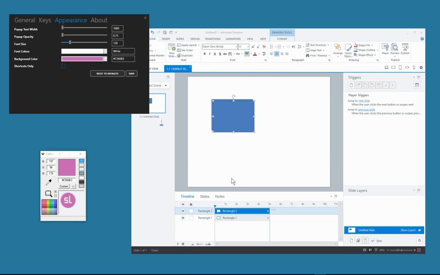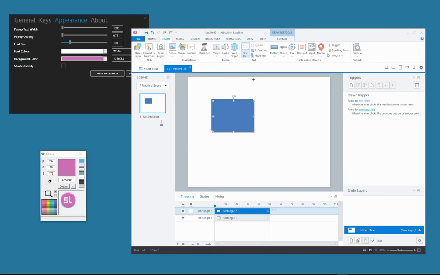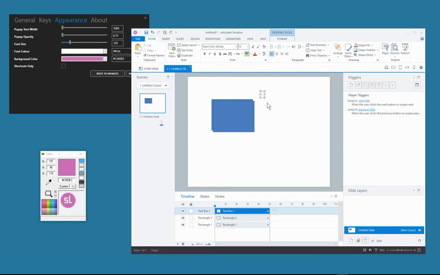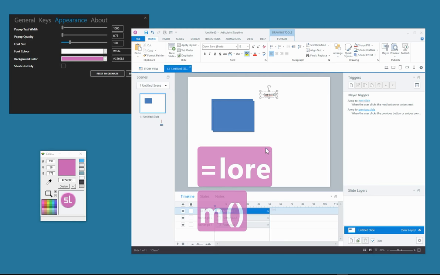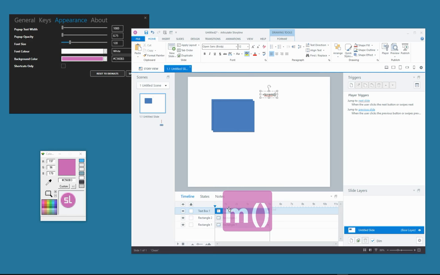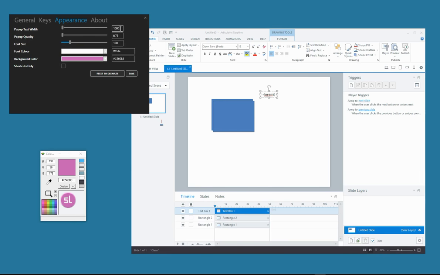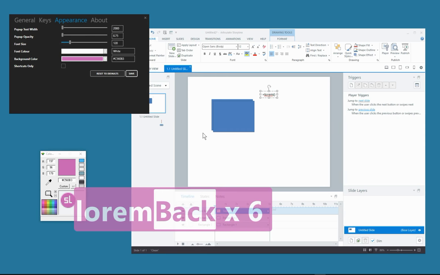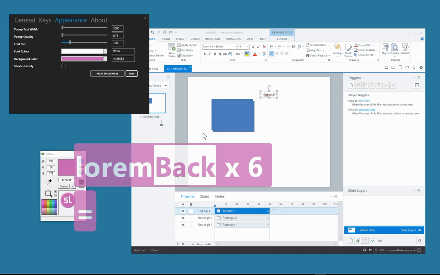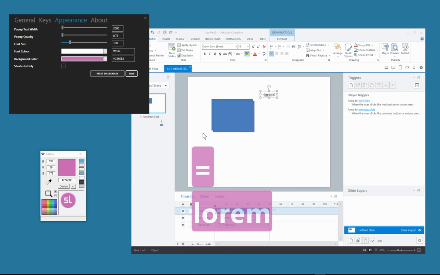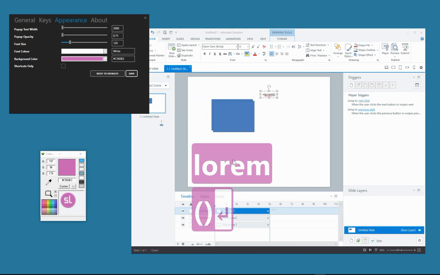The other thing I like is that you can type in text. If I turn off the shortcut, a lot of times I'm showing this secret about doing the lorem ipsum text. I usually tell people to type in equal lorem and parentheses, right? They're not quite sure what I'm showing, so typing it in lets them see that. In this case, let's make that 2,000 pixels wide and hit save. Now let's type in lorem. Now you can see I'm hitting backspace. So I'm going to type equal lorem, M, parentheses. You can see how that works.